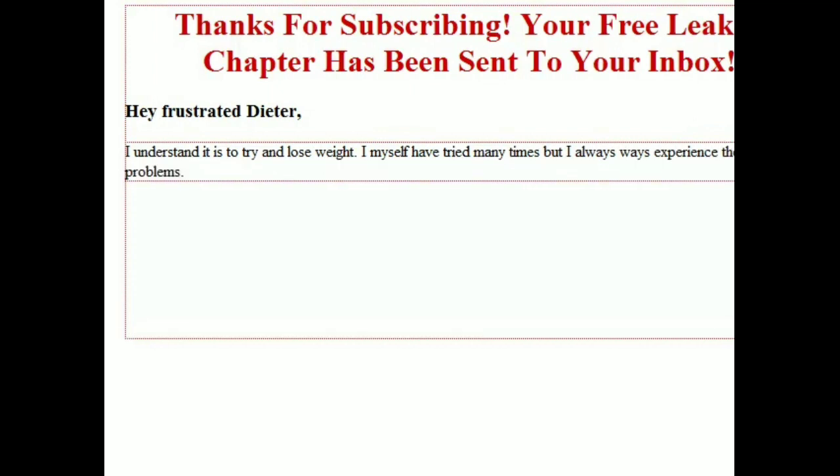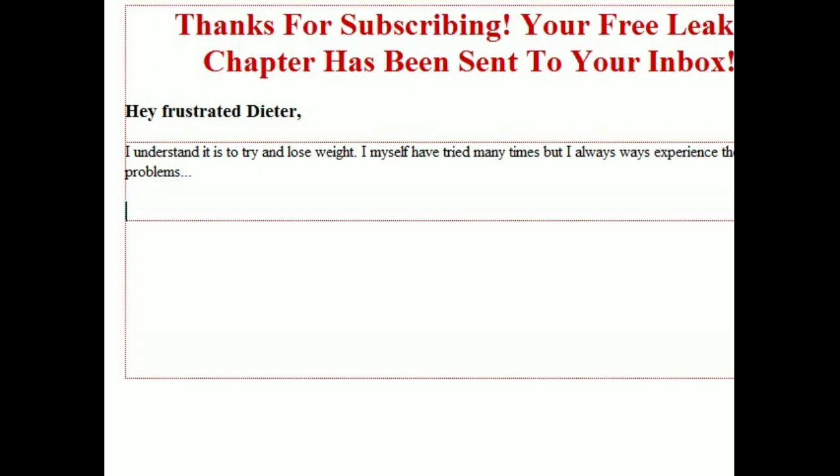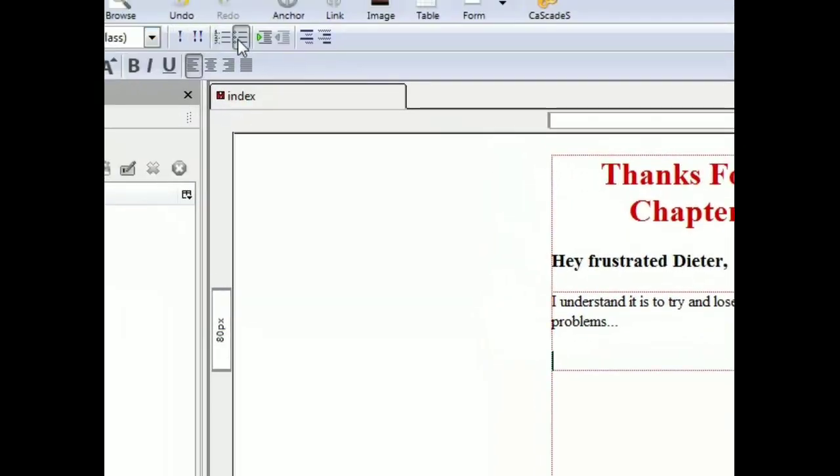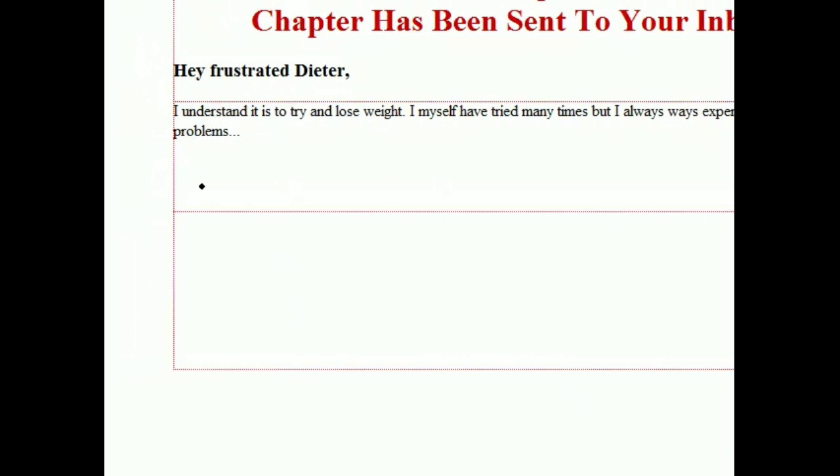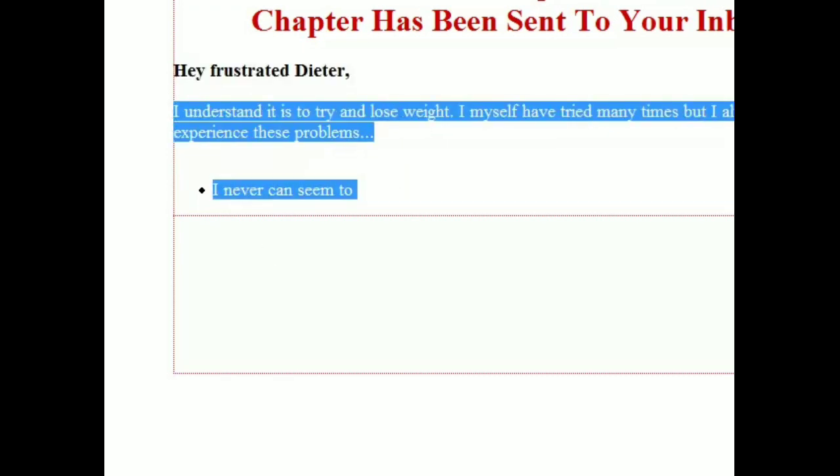Okay? And what I would just do is I would go down a couple lines, and I would go up here, and I would click bullets, and then I would just state. Now, these are frustrations everyone feels, and frustrations I pulled from the demographics. So I'd say, I can never seem to keep the weight off. Actually this font's really small, so I'm going to increase the size.